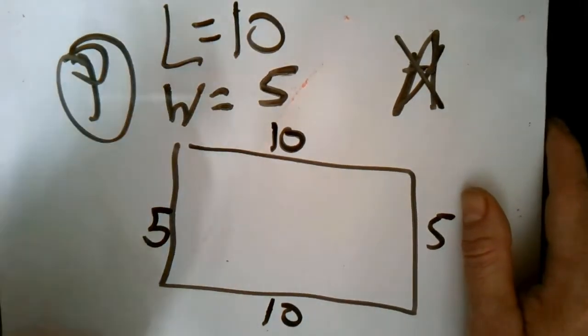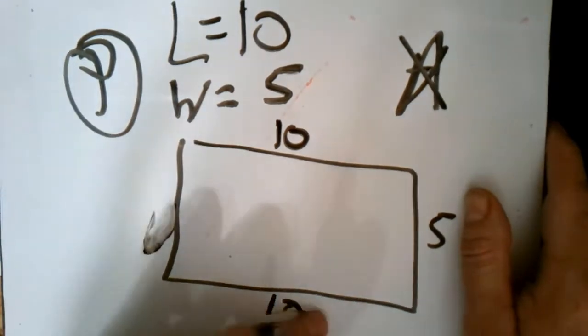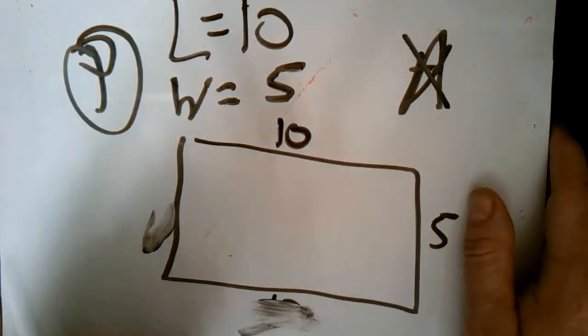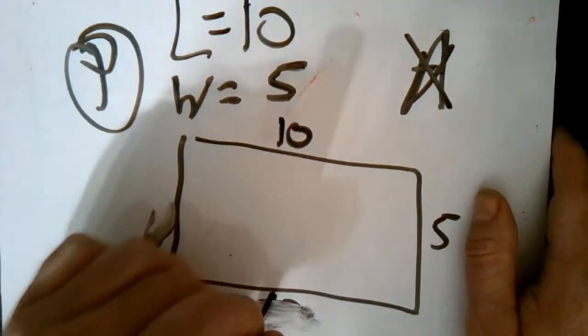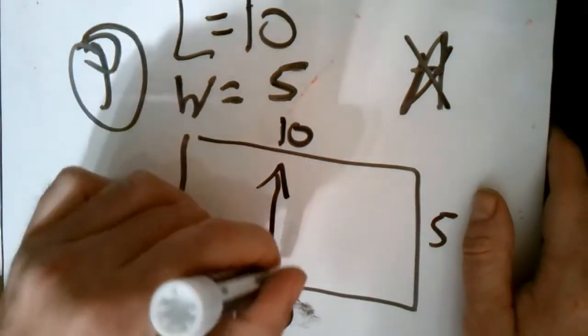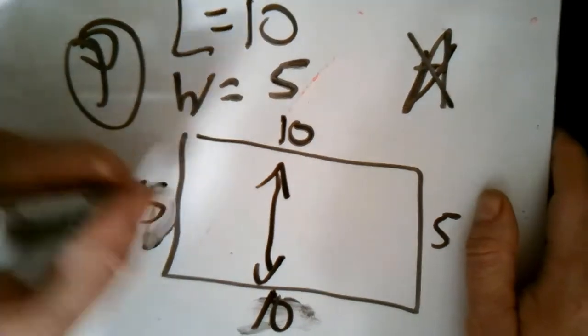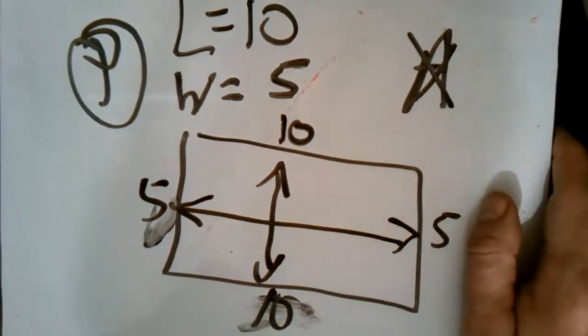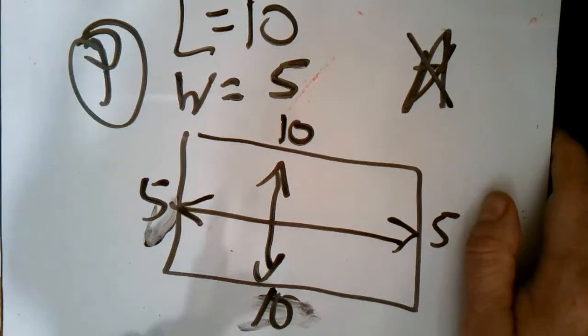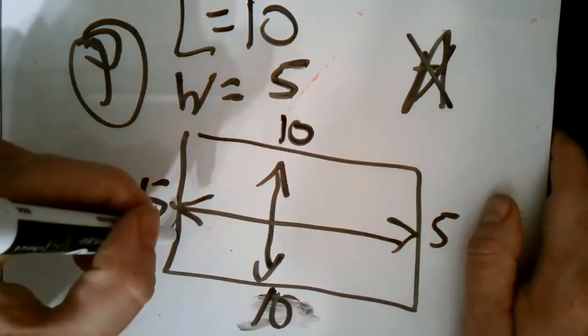You're not going to fence in part of it. They may even say, this is what it is. Well, I know that I'm not going to fence in just this. I'm going to fence in the whole thing. So this is the same as this. These are together. They're the same length. 5 is the same length. Okay? 5 feet, hopefully it's not 5 feet. Small court. So I'm going to add all those up because I'm with the perimeter.